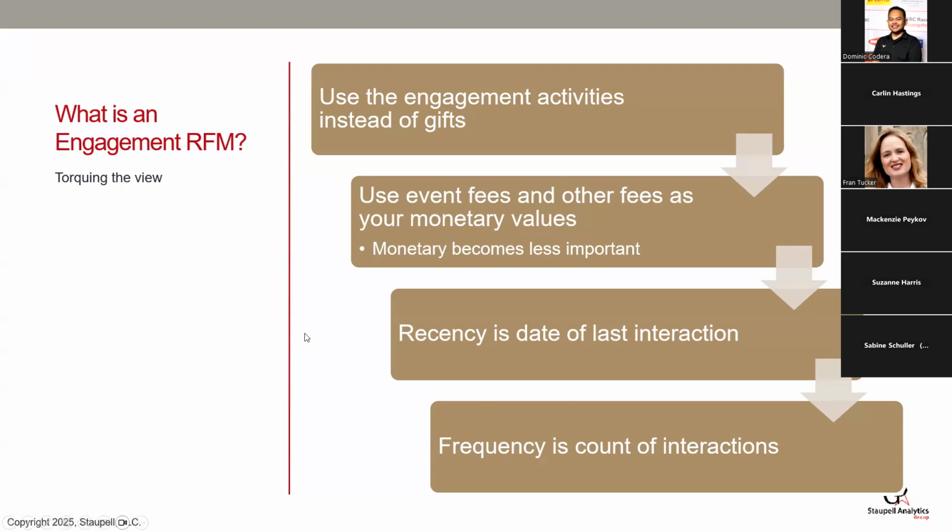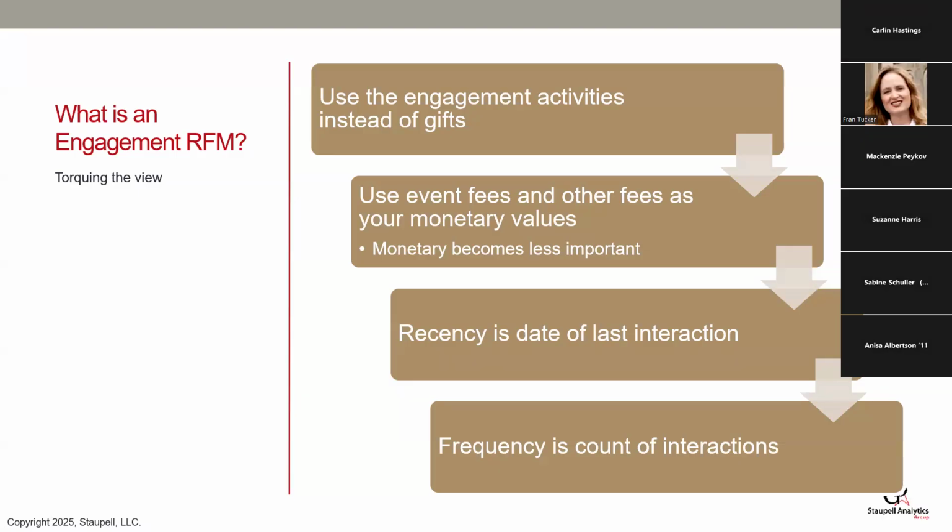Now, recency is the date of their last interaction. And this begs the question, how do I track everybody's interactions? Events: we talk to a lot of clients who say, yeah, we track events in an Excel form, and then poor Greg has to figure out how to get them into Razor's Edge, right? But we also have other things, like they react to our social media. Well, how do we track them against their username? That's all obvious, and annoying, so I'm going to walk past it.